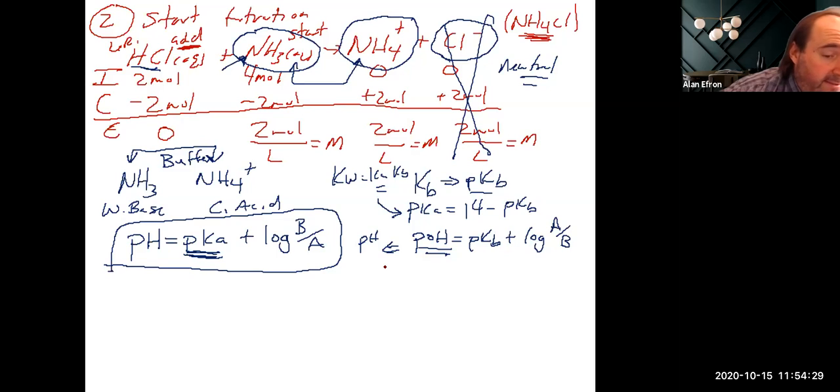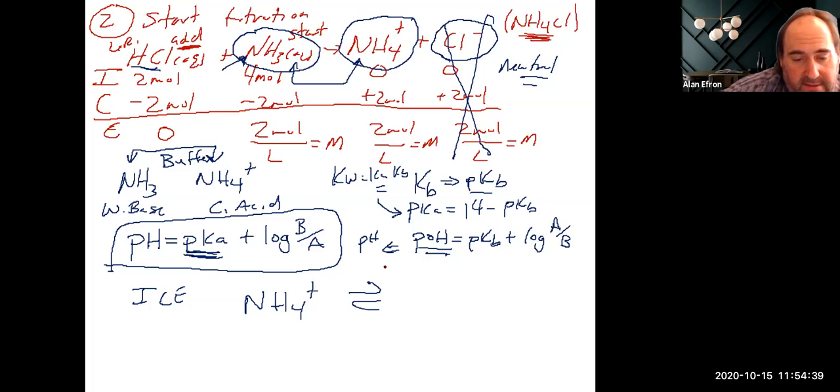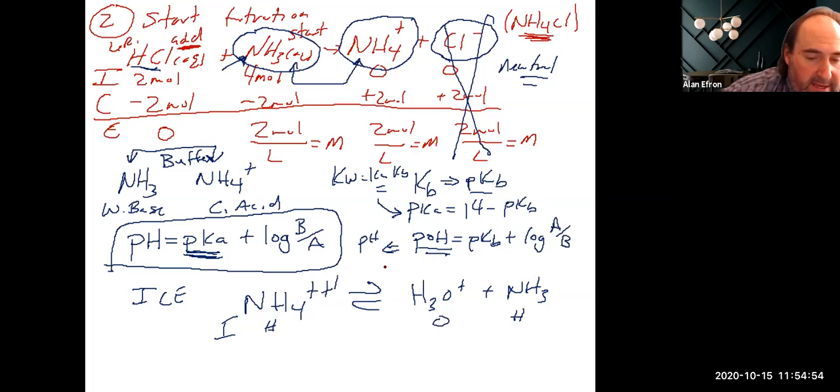Third option is you could also do an ice table if you wanted to. And again, the ice table, a couple of different ways you could do it. You could do your NH4 plus, making your H3O plus and your NH3. And again, initially here, both of these guys, we want some numbers happening there. This, by the way, would be H2O. This would be donating, and that's how we get there.